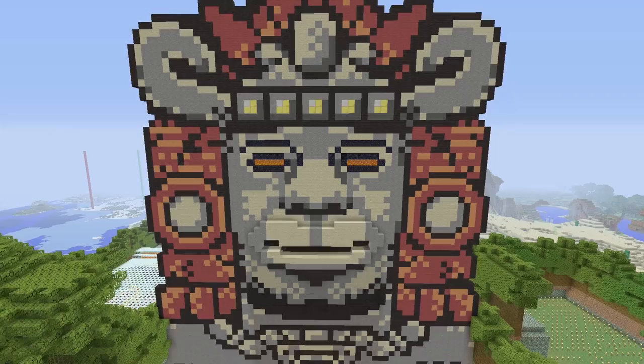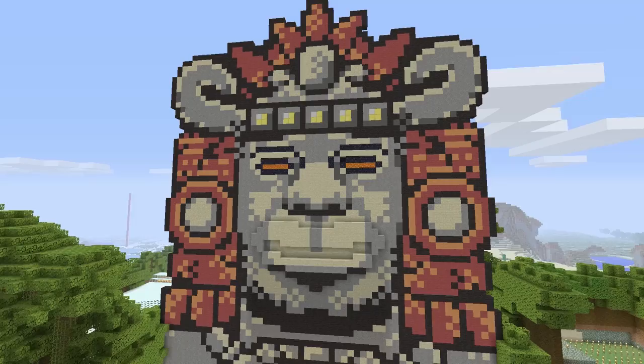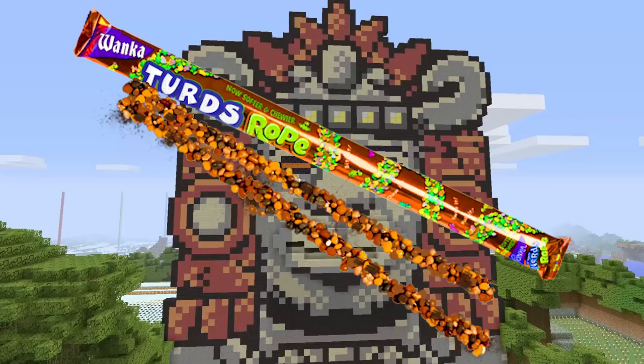Lost! Congratulations, Magenta Mushrooms. You have successfully braved the temple run and erected the Tower of Pimps. You have won Legends of the Hidden Tower. Our other contestants will not be going home alone, though. Our second and third place teams will each get a box of Turd's Rope, the official candy choice for Achievement Hunter. Let's join our teams in Achievement City.